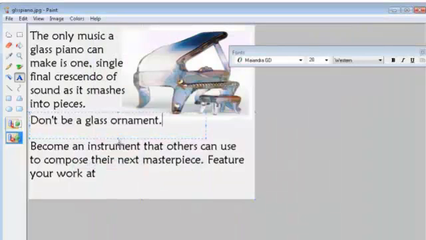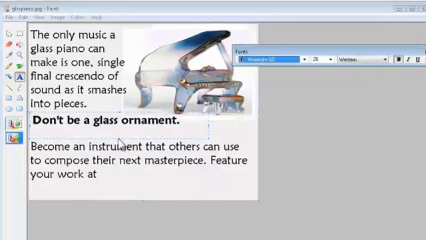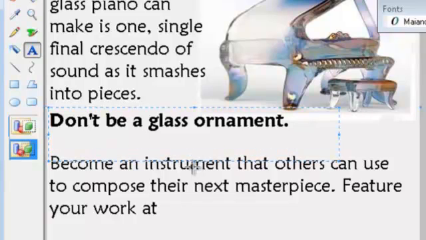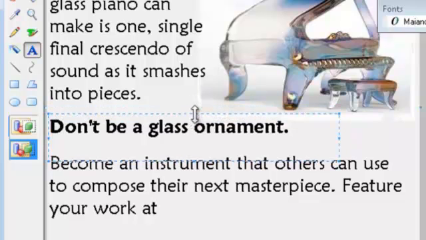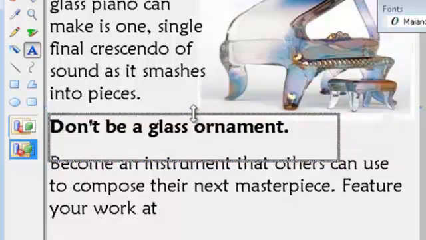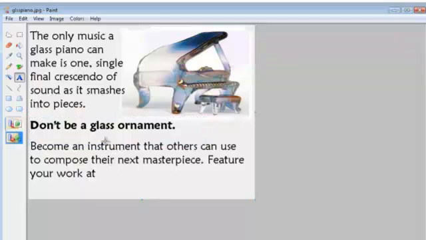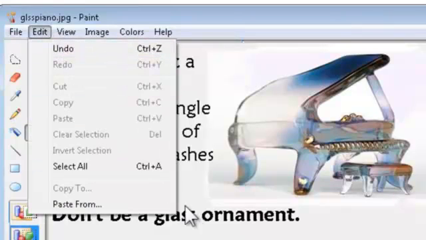Now, if you want to move that down a little bit, first we'll make it bold. I don't want to make it any larger. But you have to take this, you have to find this bottom tab, and you'll find one right in the middle at the top, and you can bring that down and place it better. Position it better. Now once you click outside the box, it's finished unless you go to Edit and click Undo, and then you can do it over again.